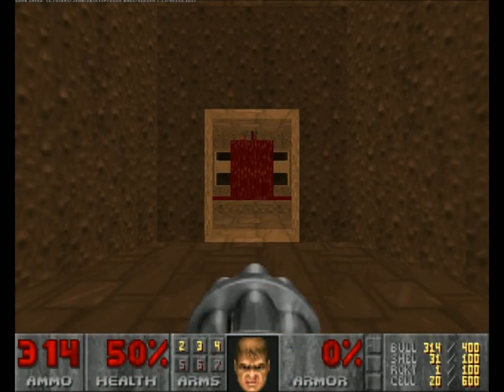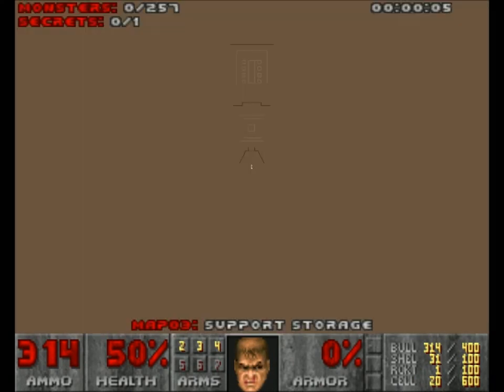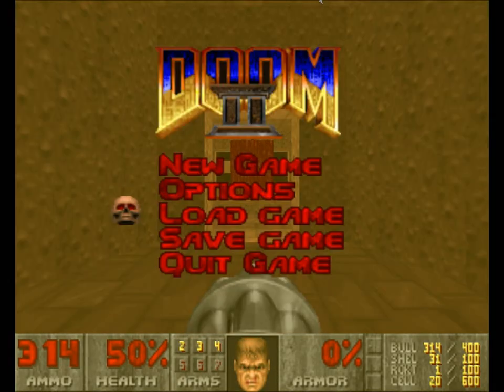Anyway, let's see what's up for next time. Well, this is not grey. Support storage? This is not grey at all! I demand an explanation!